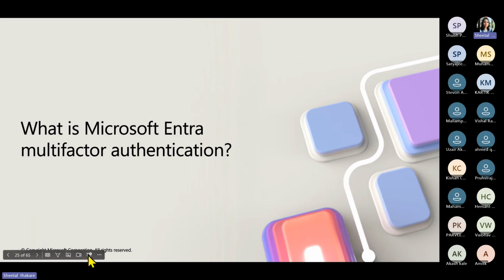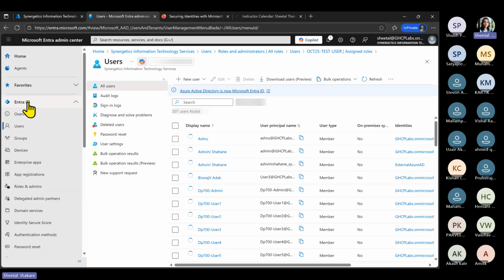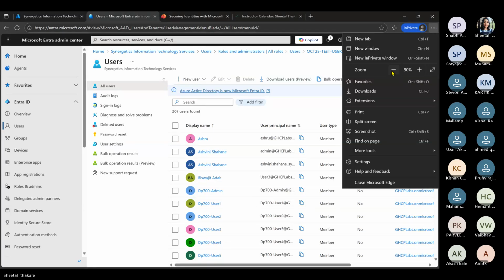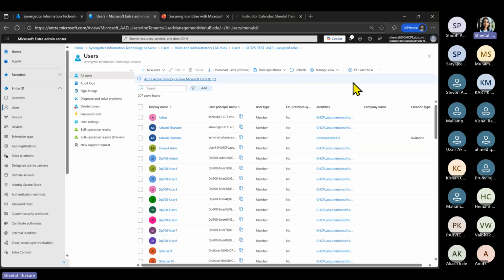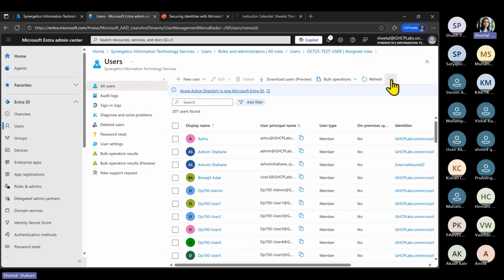We go on the portal and check on this. When you go to the users from the Entra users, either you zoom out, you should find per user MFA, or you select this ellipsis, per user MFA is there.